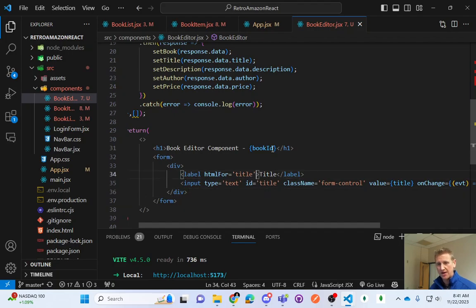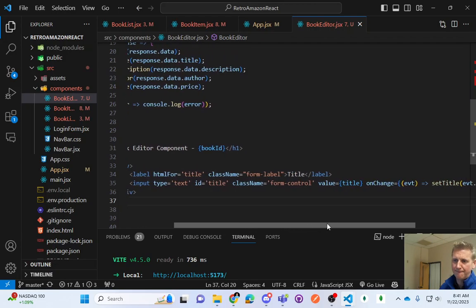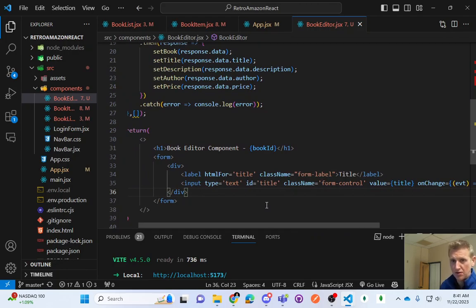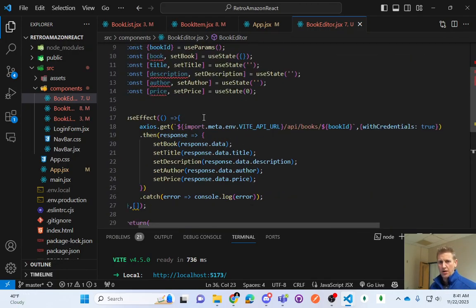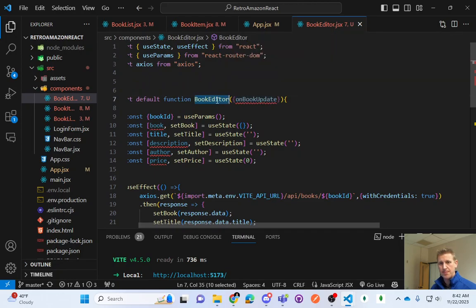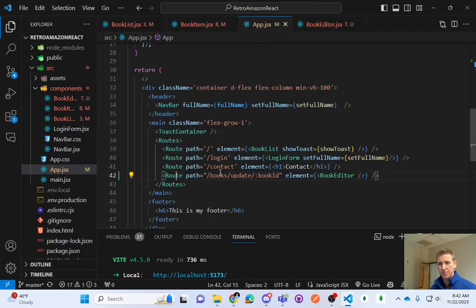You know, these are Bootstrap. I would just add a className of form-label. See, BookEditor, I'm kind of just thinking ahead a little bit.